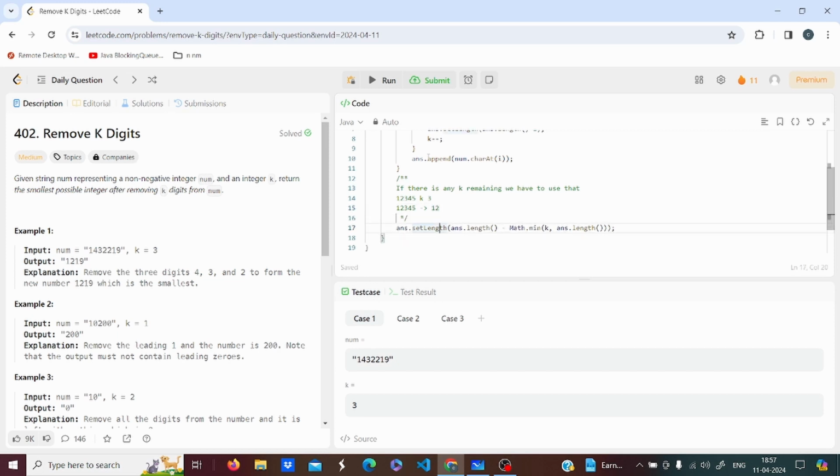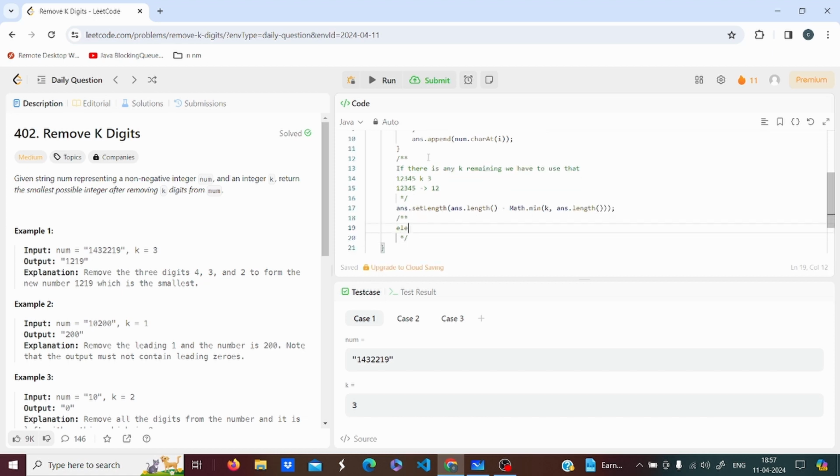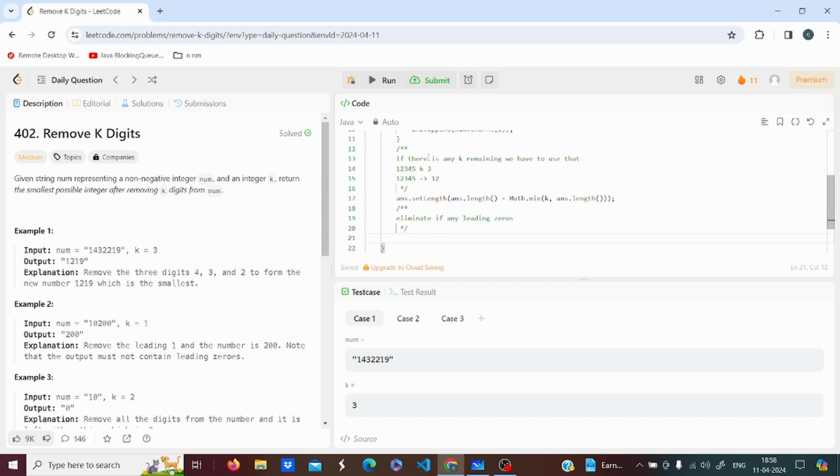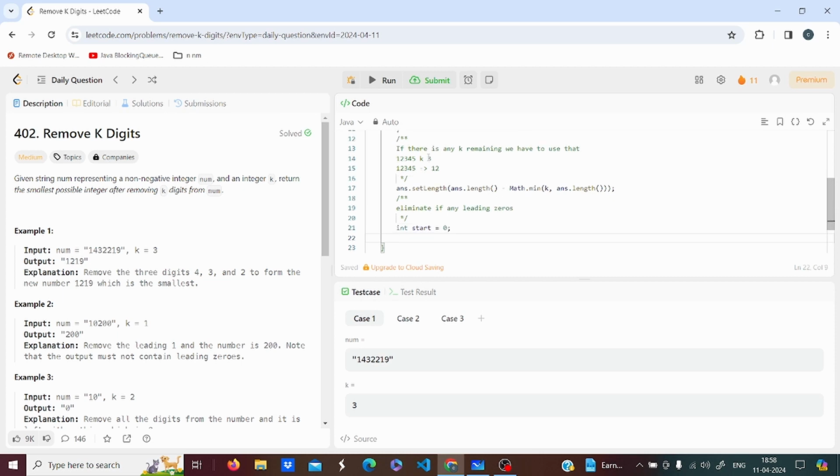We don't want to have this, and the next part was to eliminate any leading zeros. Okay, so yeah, let us take one start, and we can check whether the start is less than answer dot length, and whether my answer dot charAt my start is equal to 0, we can proceed with the loop.